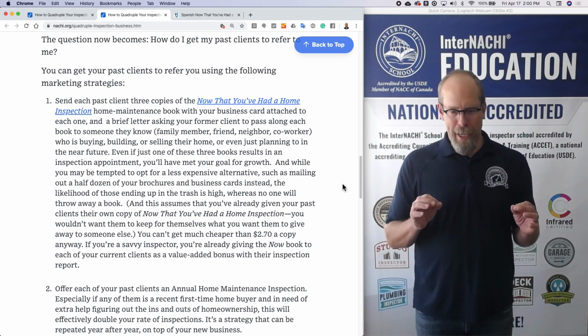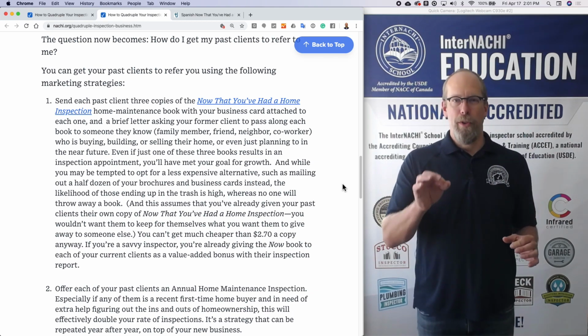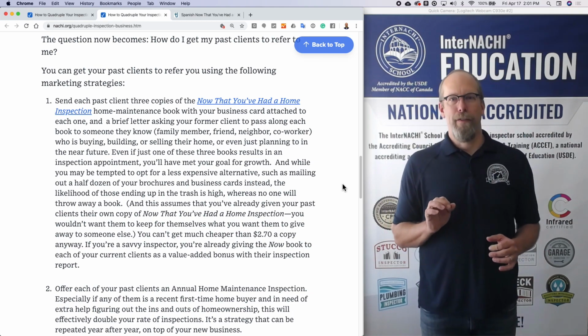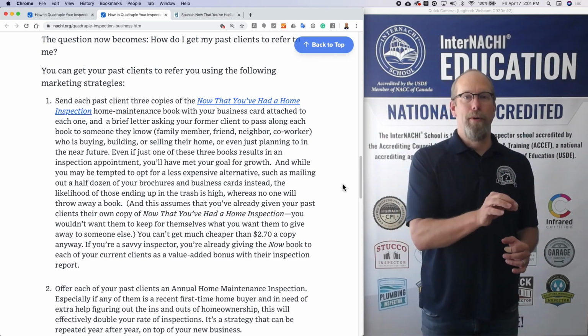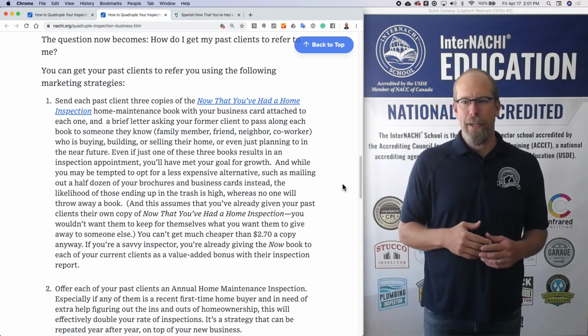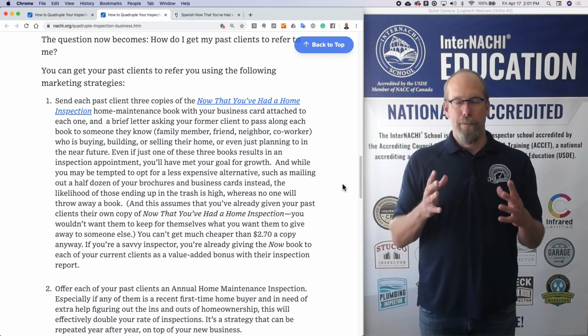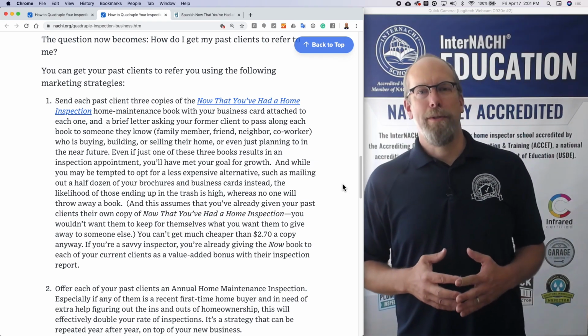And it is similar to what Sissa did with the chessboard, with 1 grain on the first square and 2 grains on the second square, and then doubled. That's what you're going to do. So follow the step-by-step instructions on this marketing strategy on how to quadruple your inspection business.